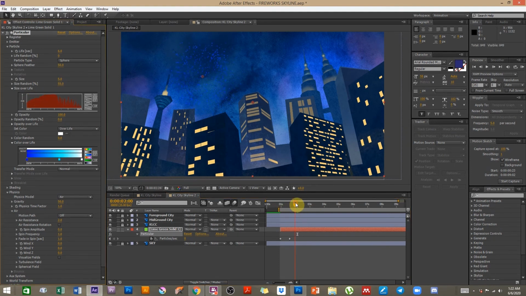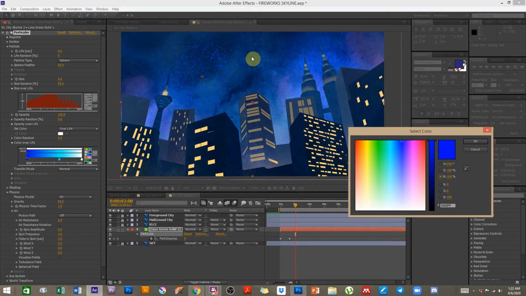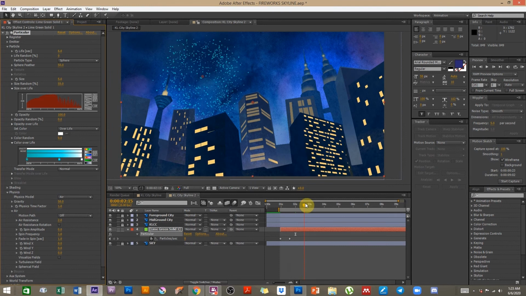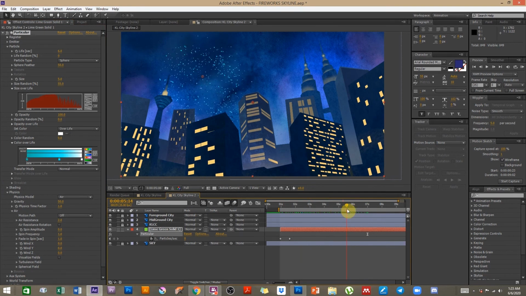Let the particles start larger and probably not so dark a blue because our sky is already blue. Let's brighten it up with a little bit of turquoise. Press OK. So it starts off with a bright color and then ends with a white as it dissipates. Okay, so I think I'm quite happy with this firework.